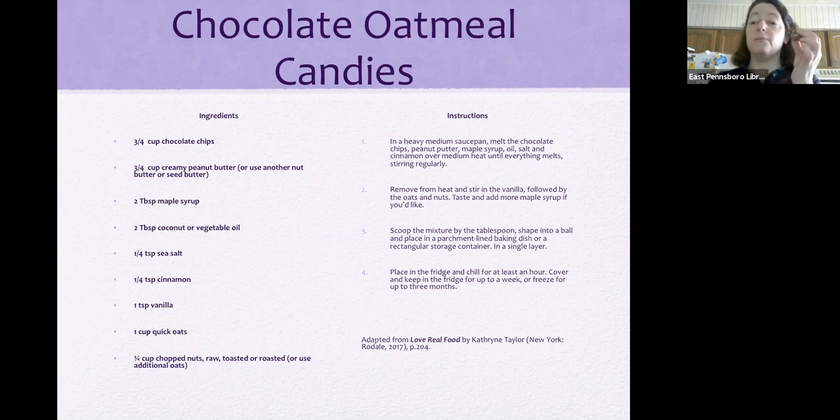Or you can just keep them for later. They'll keep in the fridge for a week or two. I made some of these over the holidays and they kept for several weeks, or you can freeze them too and defrost them for later. They taste really decadent, but in the scheme of things, they're definitely a relatively healthy decadent chocolate dessert. So they're worth trying if you like chocolate and can eat it. And you can do peanut butter or some other nut butter or seed butter.